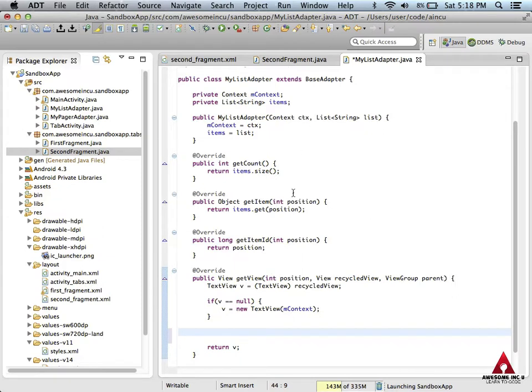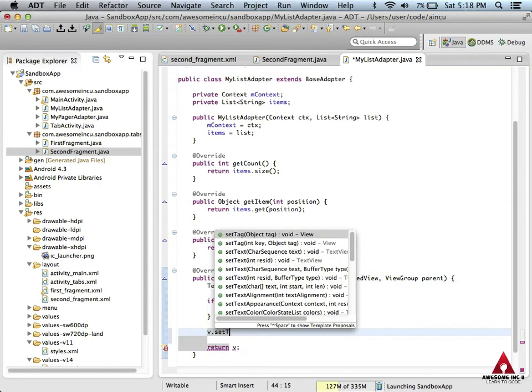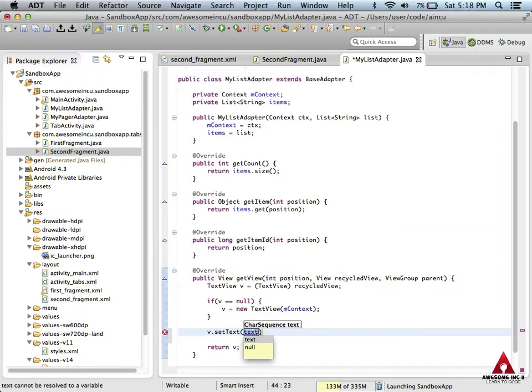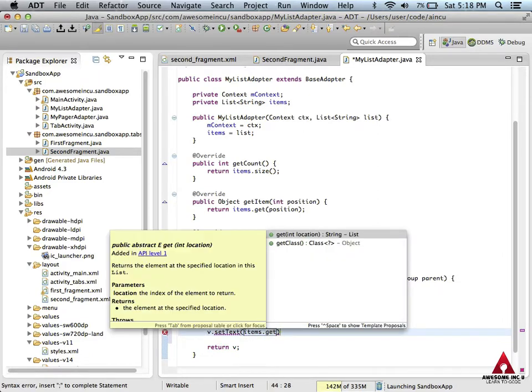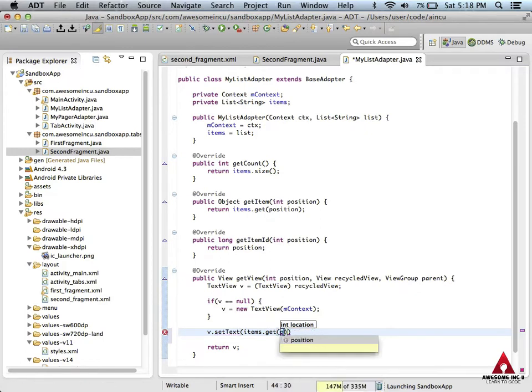Now keep in mind, we have this global variable up here that's our list of strings. It's a list of 100 strings, and lo and behold, the first parameter to getView is the position. So we should be able to just say v.setText, and we can set it to items.get and pass it the position.